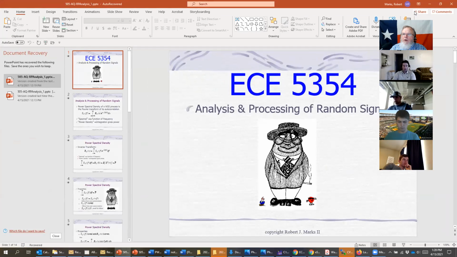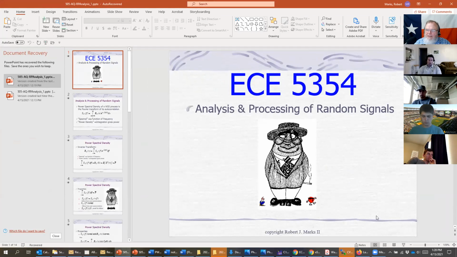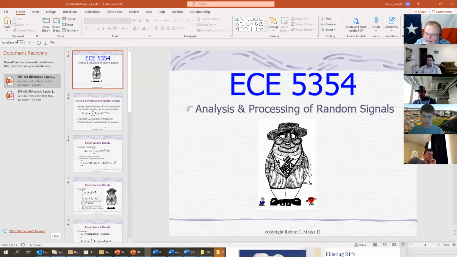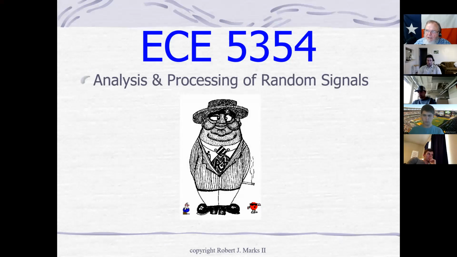The next question we are going to address is analysis and processing of random or stochastic signals. Again, random signals, stochastic signals, same thing. It depends on how much you want to impress your audience. If you want to impress your audience, use the idea of stochastic instead of random. So here's a question we're going to ask here.